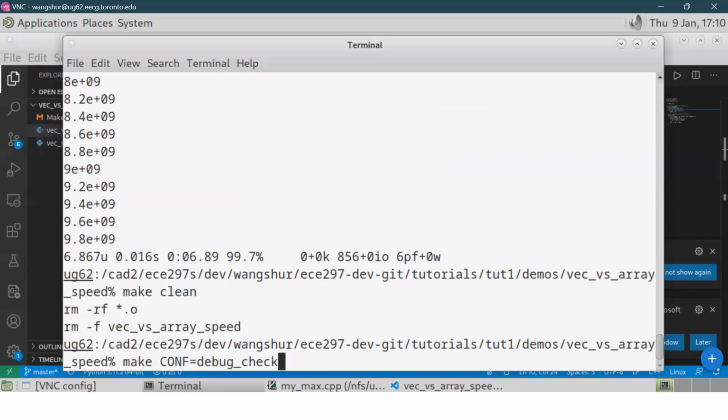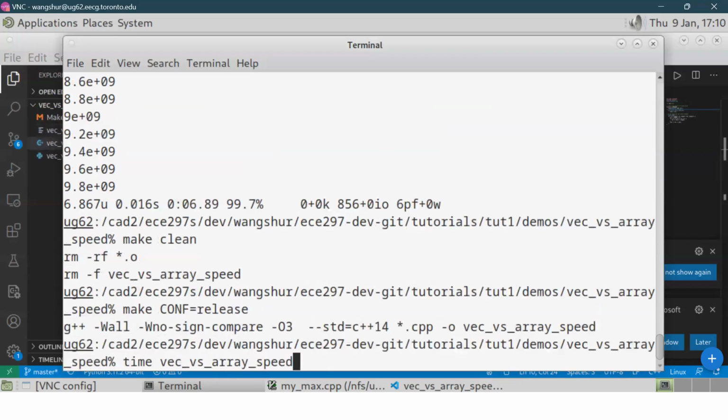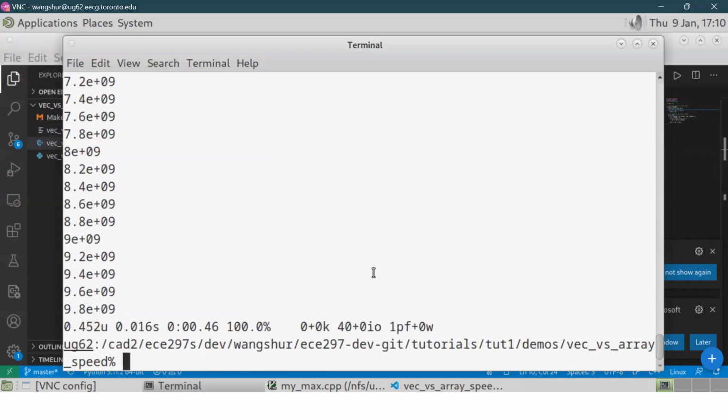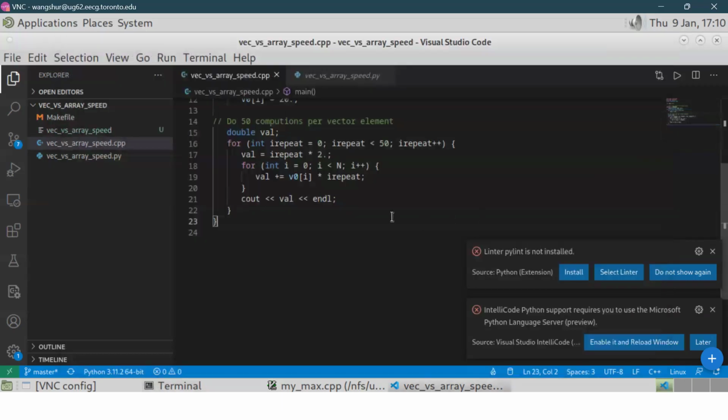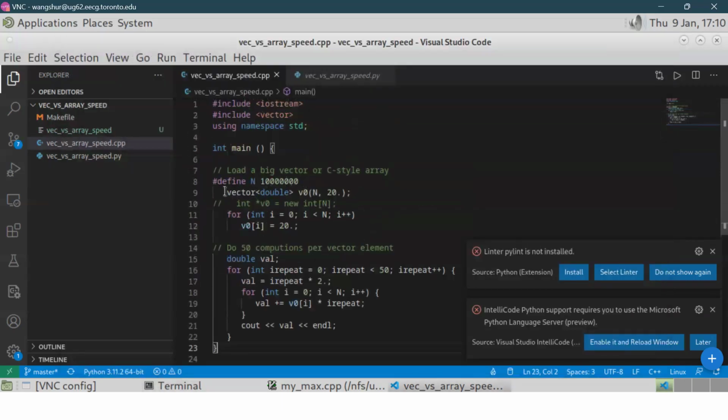Make clean again and back to release. We have this time. And let's compare vector versus arrays. Let me comment out vector and uncomment array.